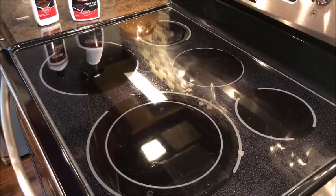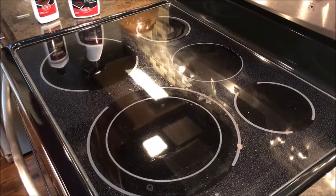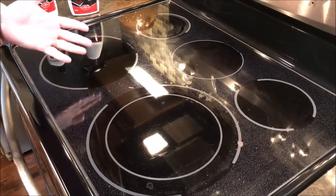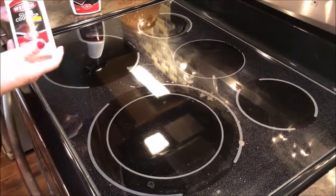I often get questions from our sellers about the best way to clean the top of a smooth top electric stove. They're easy to get dirty and people are often afraid of scratching, but you don't have to be afraid because there's an easy way to clean these and get them sparkling clean, which is the beauty of not having those dirty pans. I use two different products.